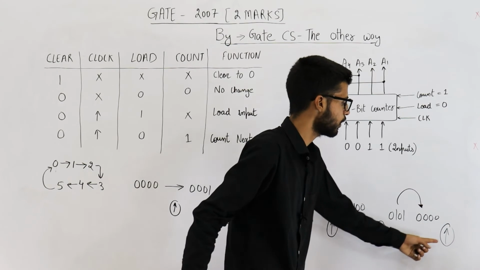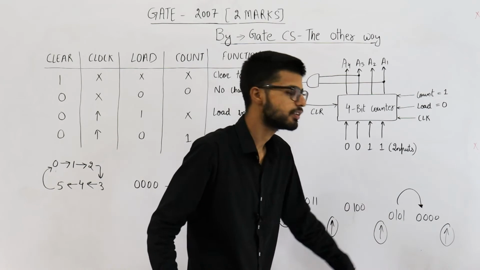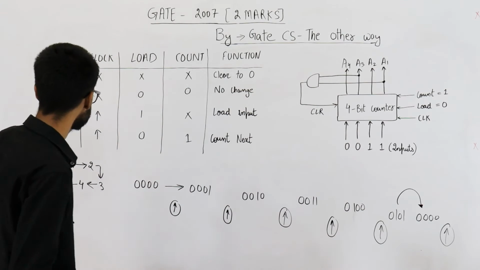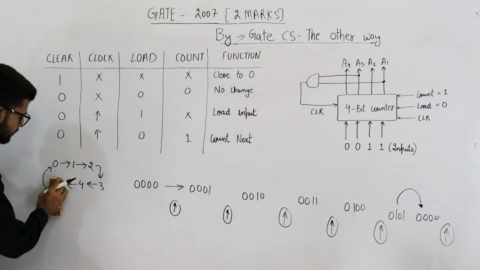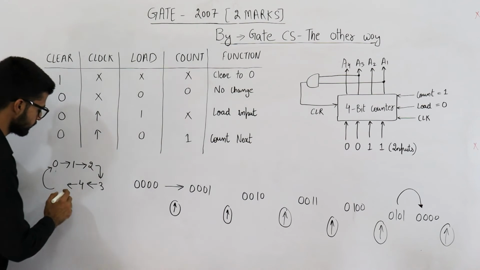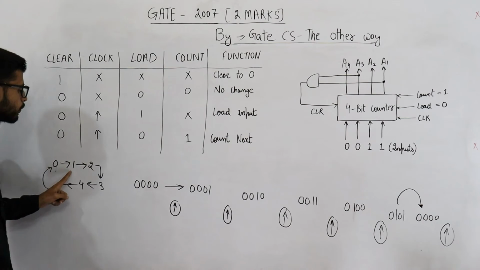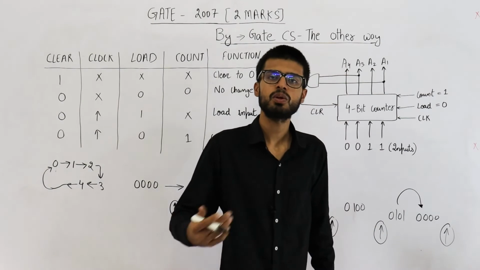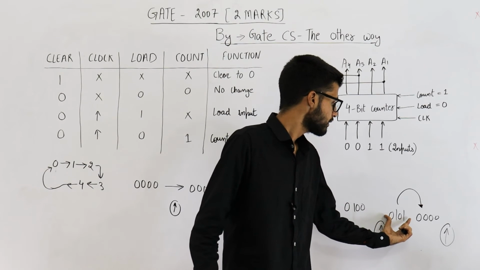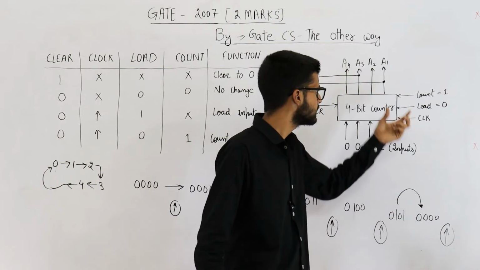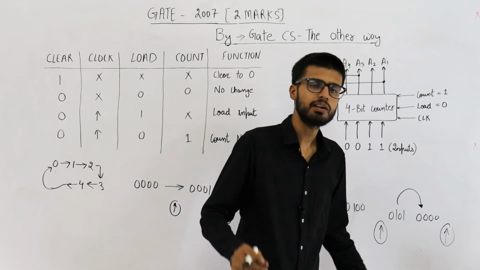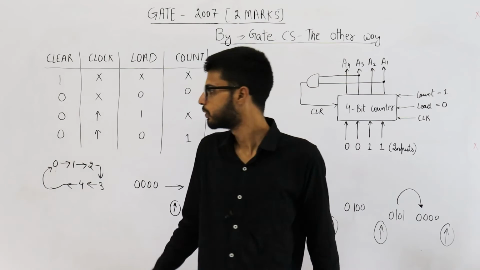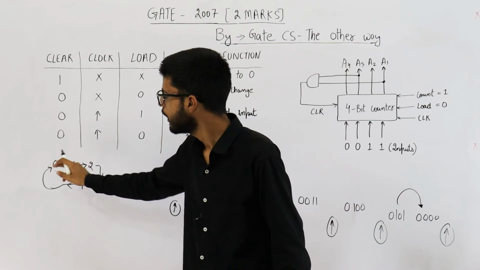Then upon positive edge of clock, you can see 0 will go to 1. That means this sequence will start from beginning again. That is, state 5 will not be in the counting sequence. It is like this. So your answer is 0, 1, 2, 3, 4. That's it. Because you just give some time to the circuit to stabilize. As soon as 5 is seen, the circuit is not stable. Changes are still happening. This will go to 1 very quickly. So 5 is not the state. Upon seeing this clock, stable value is 0. So answer is 0, 1, 2, 3, 4 and then back to 0.